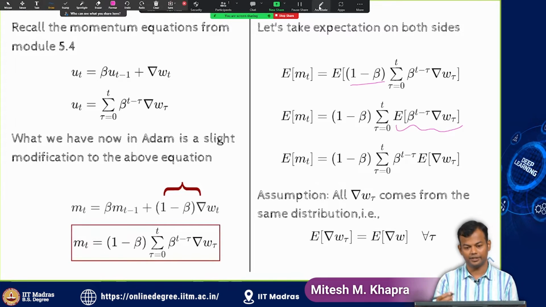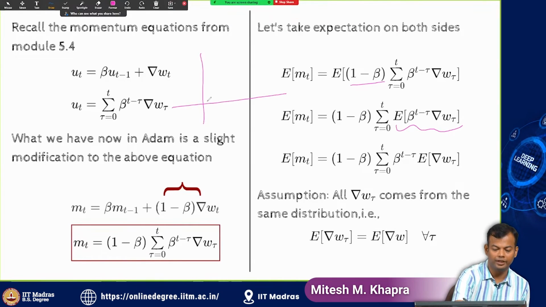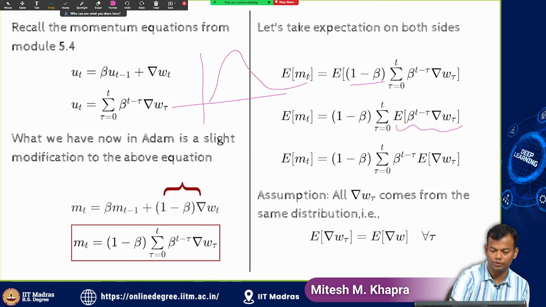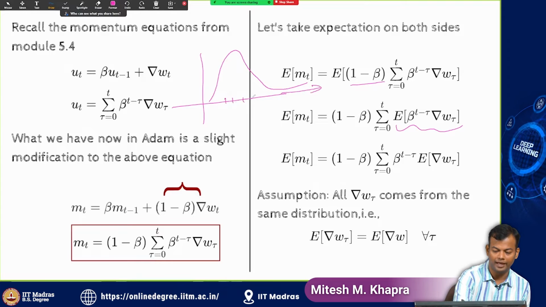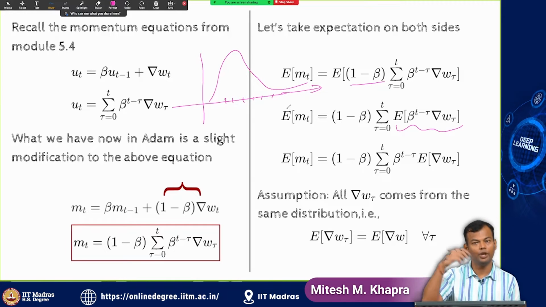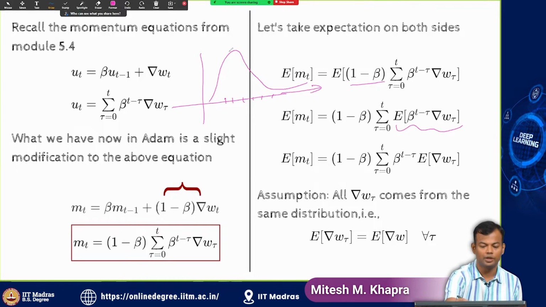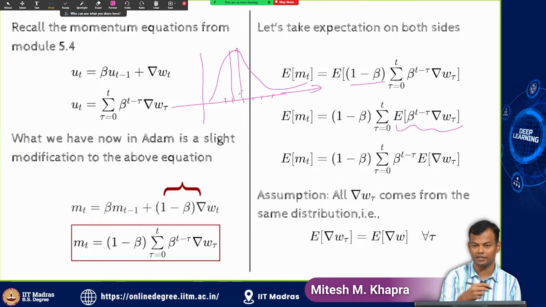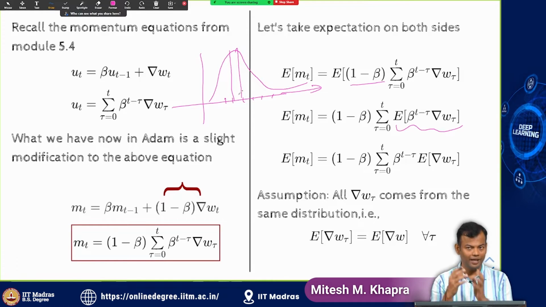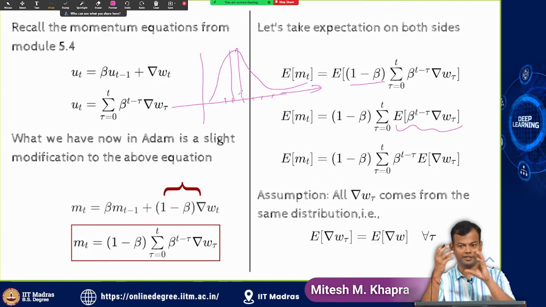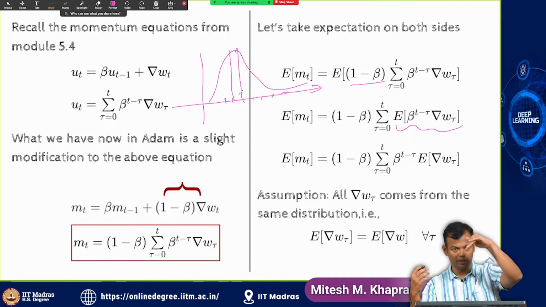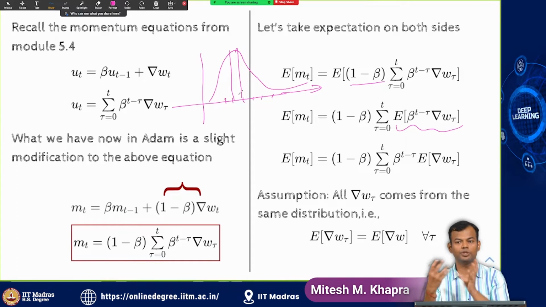the gradient itself could have different values, right? And those values could come from some distribution. So these are your derivative values on the x-axis, and you have a distribution. That means certain values here have a higher density as opposed to other values. And now at every time step, because your updates are changing and your weights are changing and you're moving along the loss surface, this distribution might be different, right?